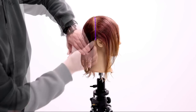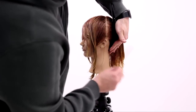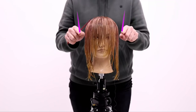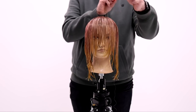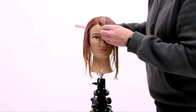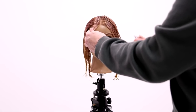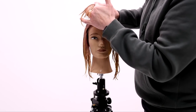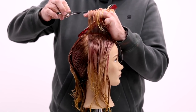We're going to start the cut by separating the hair at the division point. To find that, look at the hairline and draw a line straight vertical all the way up to the apex — the high point of the head — and that creates our separation from front and back. The way we're going to work the layering on top is pulling everything straight up from the head shape, cutting it at 90 degrees. That's going to create a nice open feel to the haircut.